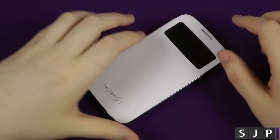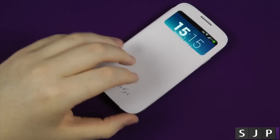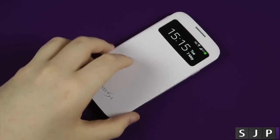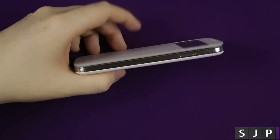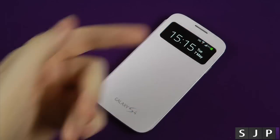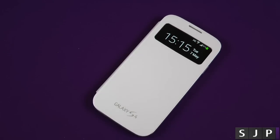One quick thing I forgot to note is that a lot of people had issues with their case not closing properly. Now as you can probably see, when I basically held mine there, it completely closes and you know it closed properly. I can't show you because when you turn it sideways, it kind of just starts flapping open. But you can kind of tell on mine that when you drop it, it does completely close and the screen goes off to the little S-View thing. So I've not had that issue on mine.